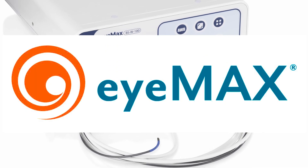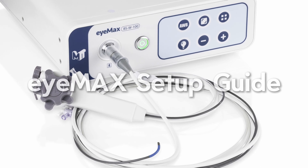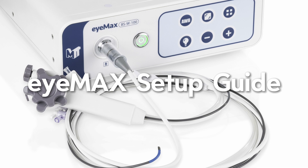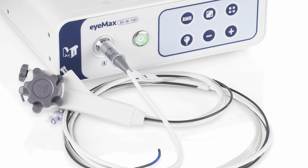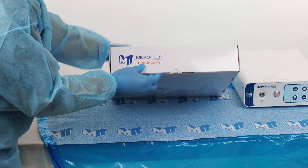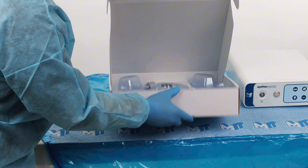The IMAX system has been designed to provide imaging for the diagnosis and treatment of the pancreatic biliary system and to provide a working channel for other diagnosis and treatment accessories. This instructional video is intended as a supplementary guide on the proper inspection and preparation of the IMAX cholangioscope.